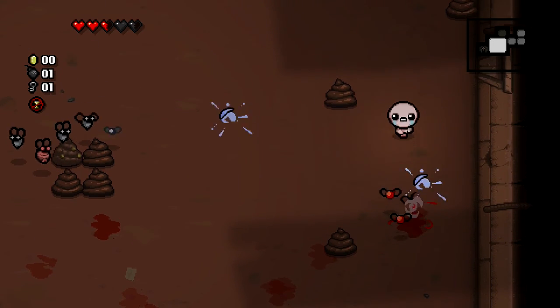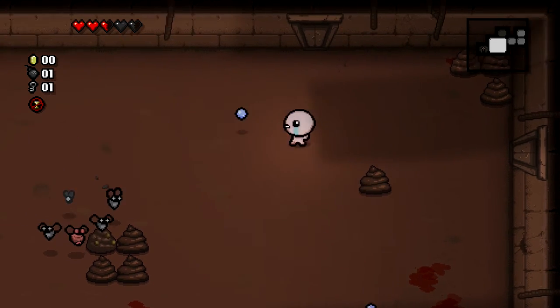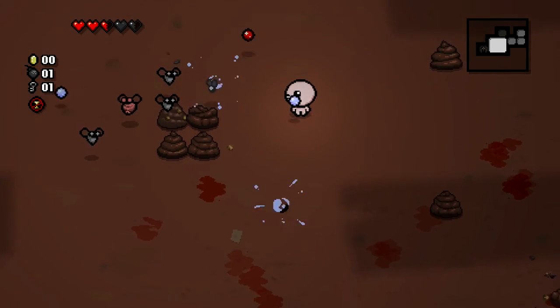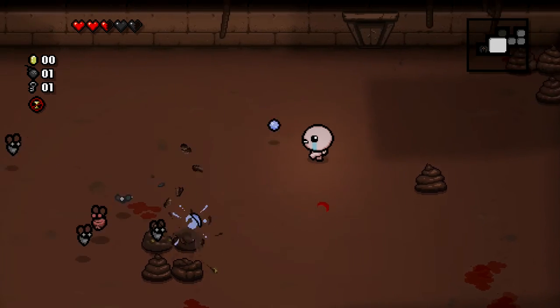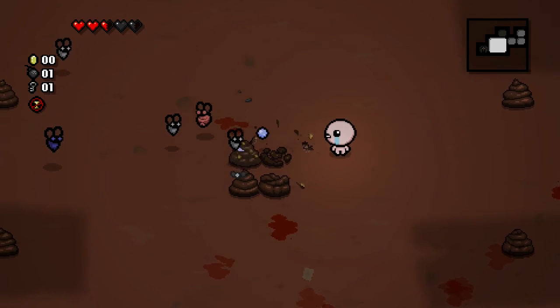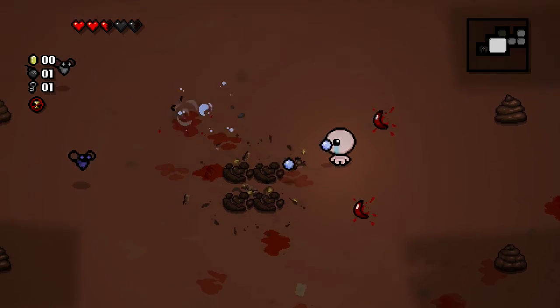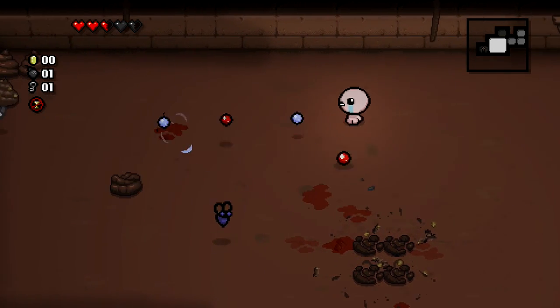I don't know how far this one goes. We'll find out after this floor, I'm sure. This one's a bit of a tough room, honestly, because you've got these projectile enemies stationed in every corner and in the center of the room, and then you're going to be rushed down by flies. If you've got a character with a bad starting damage stat, this room's tough.